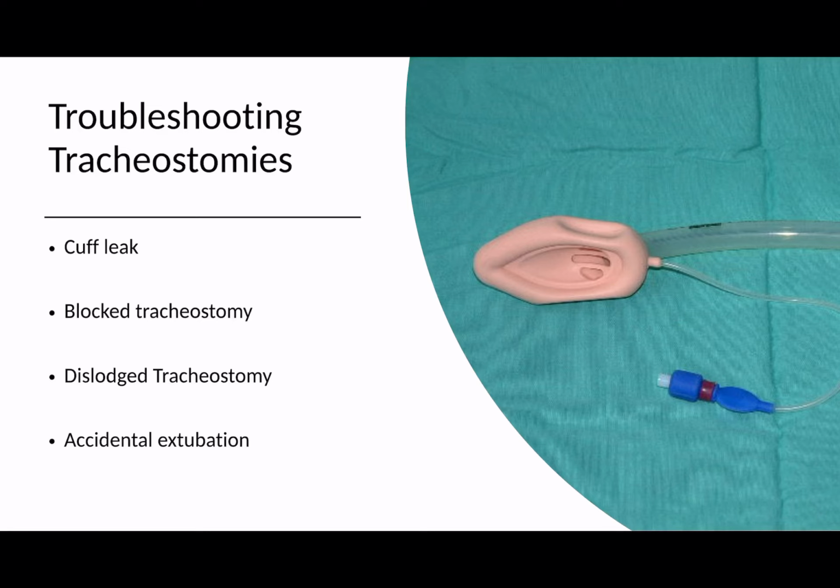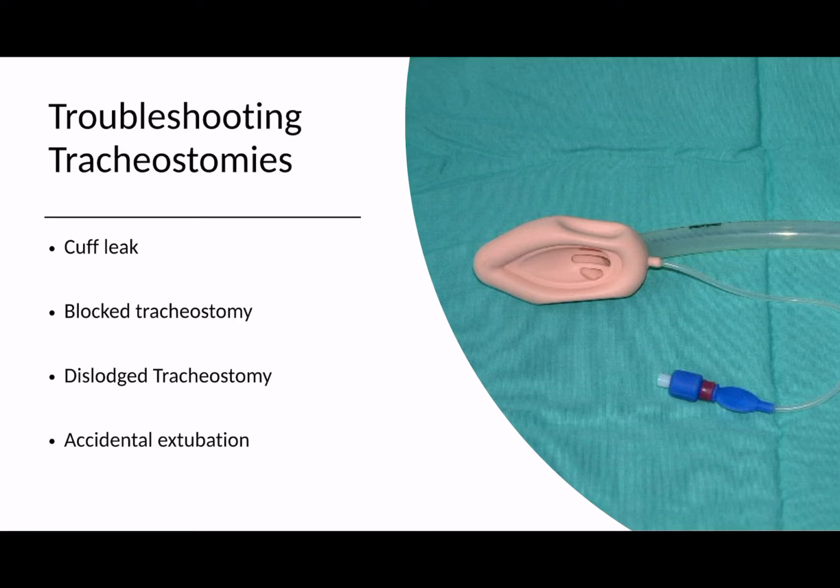The other way in which to confirm that a tracheostomy is in or out is by looking at the end tidal carbon dioxide levels. If you see that the end tidal carbon dioxide trace is normal, then it's likely that the tracheostomy is in the trachea. Now again, it might be that it's in, but it's just sitting at the edge of the tracheostomy site, and therefore you can't pass the suction catheter because it's come out too much and it's just hitting the edge of the hole into the trachea.